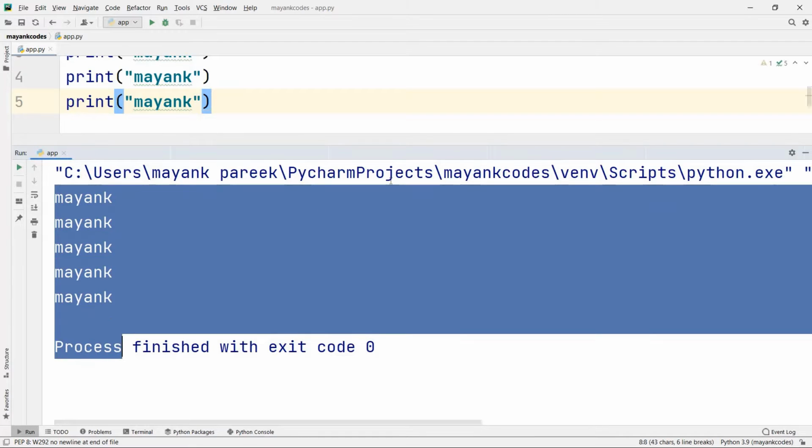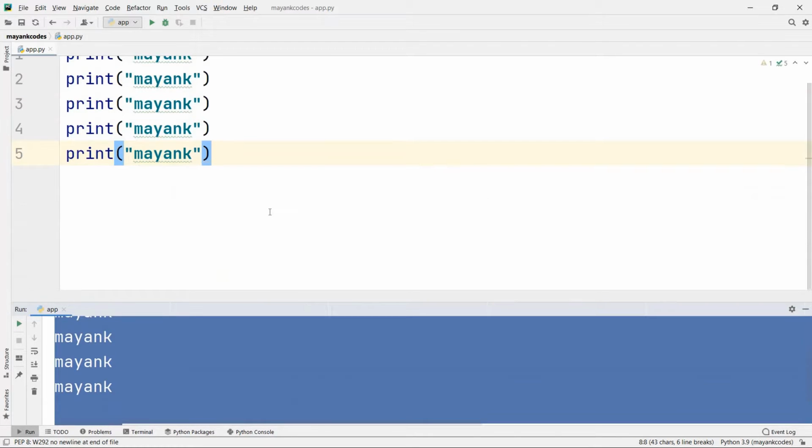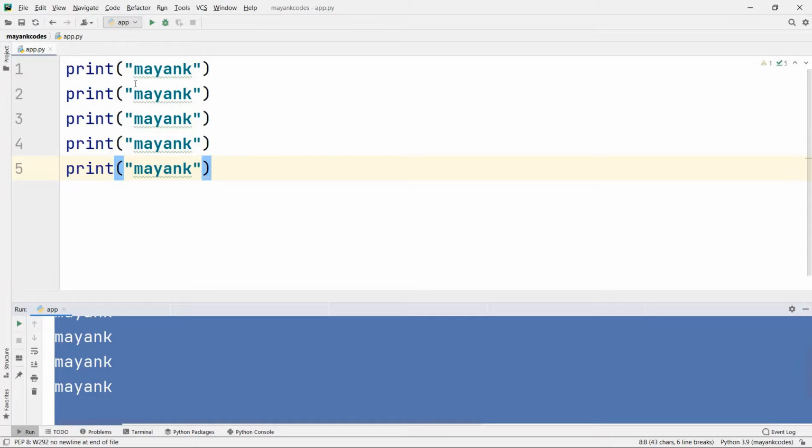But what if I want to print this 100 times, or 200 times, or 500 times? In this case, if I copy this 500 times, my code will look ugly, or I can say my program will become a mess. And I don't want to make things messy. I want to make things simpler and clean so that the person reading this code can easily figure out what's going on inside this program. But if I use this 500 times, it will be difficult for the user to read the code and find problems.